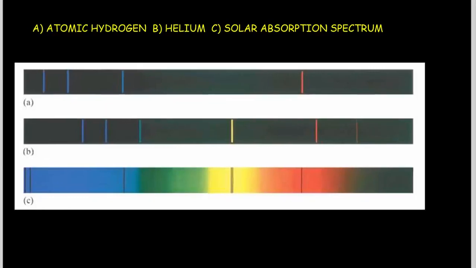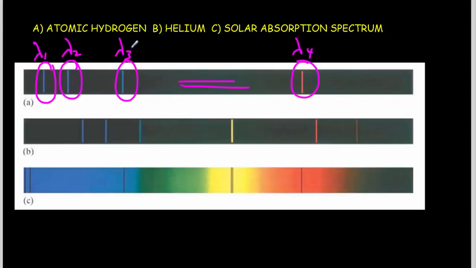If our discharge tube contains hydrogen, and you pass the light coming out of the discharge tube through a prism or through a diffraction grating so that the different wavelengths of light will separate, you'll get what's called a line spectra. And you'll notice here, the light coming out of the hydrogen discharge tube has 4 distinct lines. So there's 4 distinct wavelengths of light that are coming out of the hydrogen. And we don't get any wavelengths in between this 3rd wavelength and this 4th wavelength, etc. So there's just 4 distinct lines.